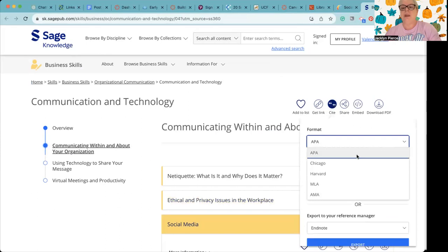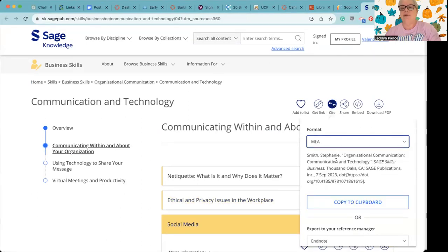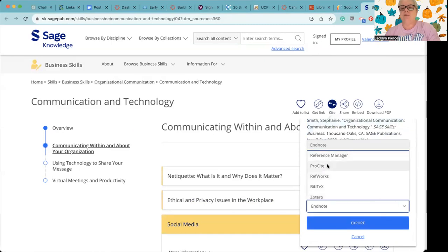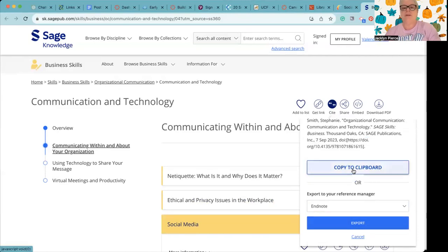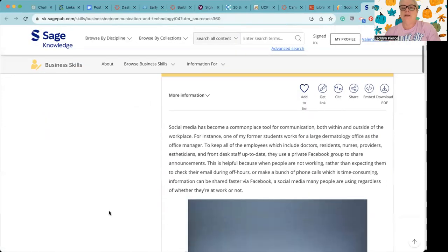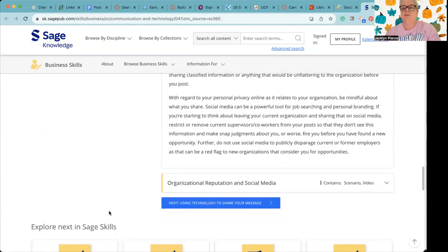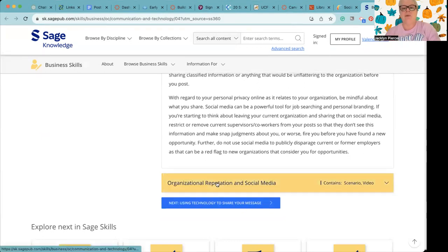Our first unit is going to be MLA, so we would change over to MLA, and all you then have to do is copy this. You can even just click the copy to clipboard. If you're using a particular system like Reference Manager or RefWorks, you can also export it. I just put things straight in Word, so typically I would use the copy to clipboard. So if we want to then read the book, we can read the book. We can search for information within it, and each chapter we will click through.